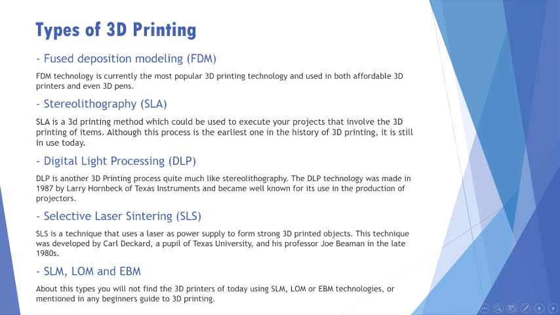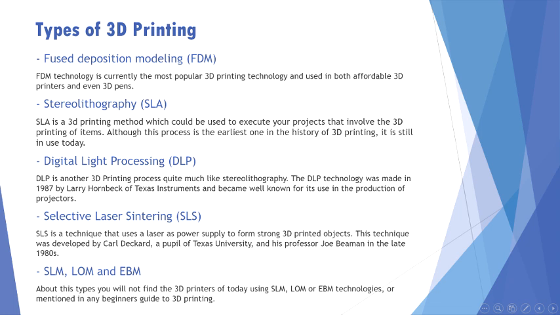First, I will talk about fused deposition modeling, which is one of the most famous types and the most used type in 3D printing, where it can use a machine or a pen to convert digital designs into real objects. The machine is used in printing by heating and melting the plastic to the melting point, and then printing is done gradually, layer by layer, until the whole body is complete.